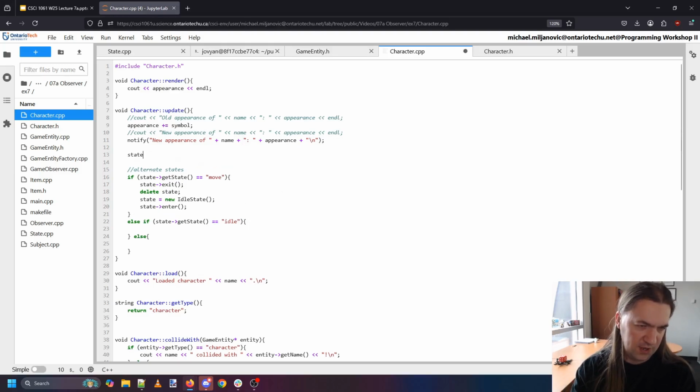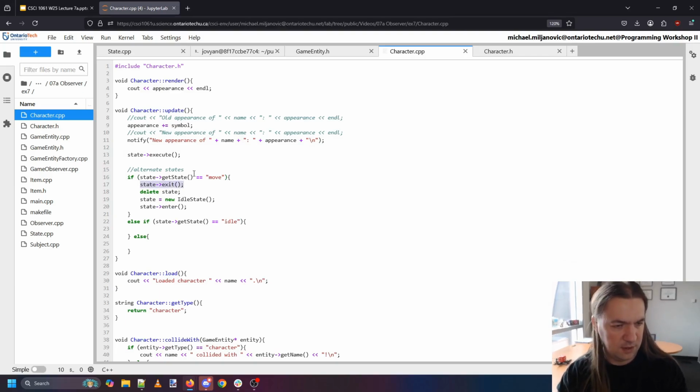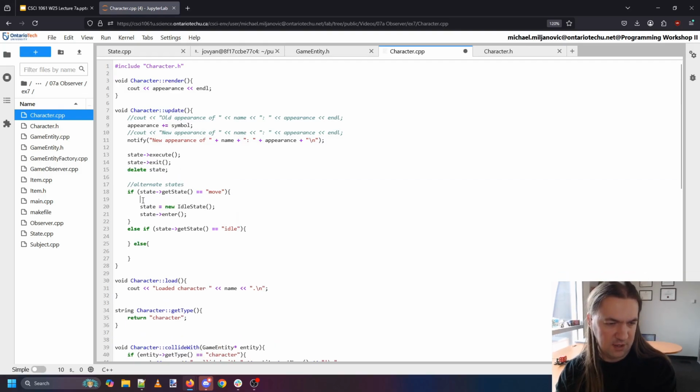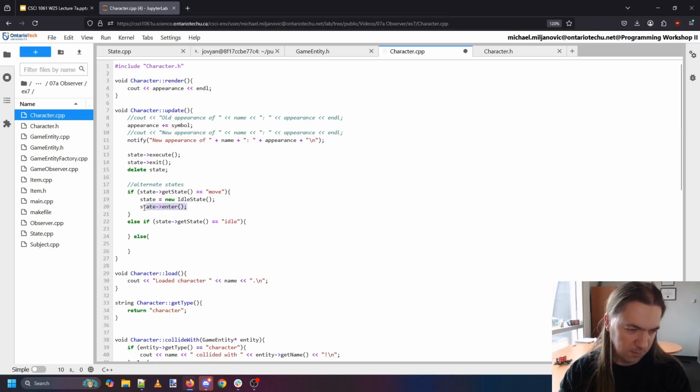Actually, we should state arrow execute before we do any of this changing. So we'll execute whatever state we're in, then exit it, delete the state, and then change into a new one.